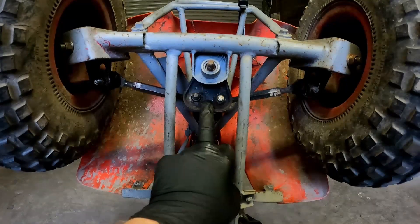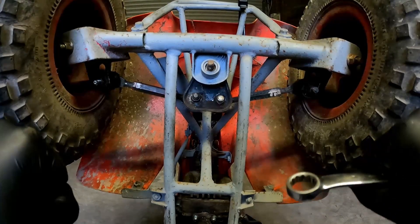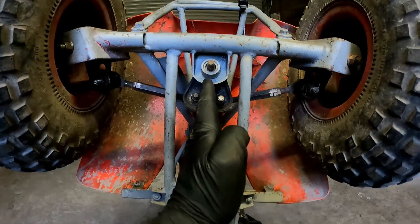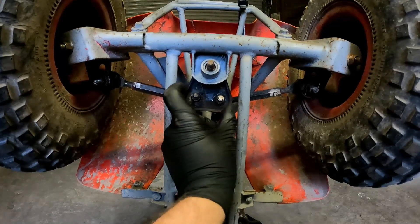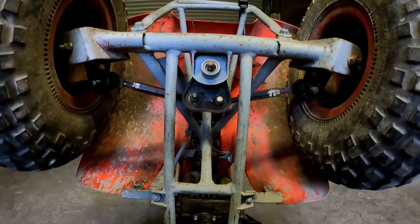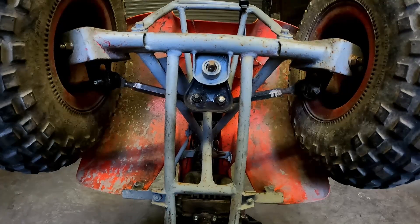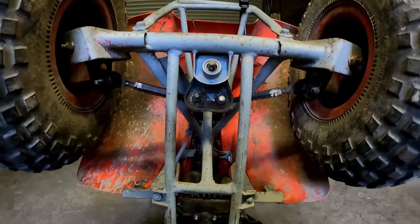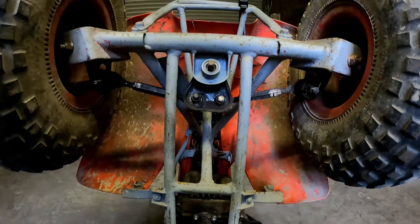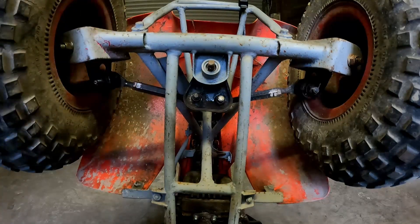What we're actually going to do first is put the steering shaft in the centre position. You could look from behind the bike and just kind of hold the handlebars straight, but what I thought is to look dead straight in the centre and basically put this arm — as you can see, as it turns it moves — so I'm just going to put it in the middle by eye. I'm happy with that, it's not far off. We're going to set it pretty much straight. I'm going to walk around now and just have a look from behind to make sure the handlebars look straight.